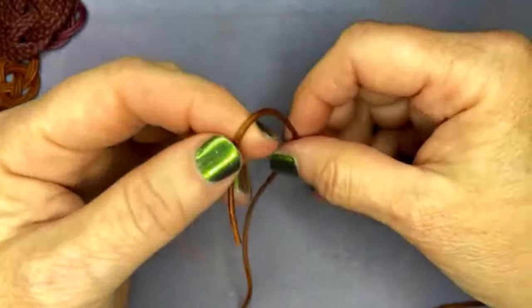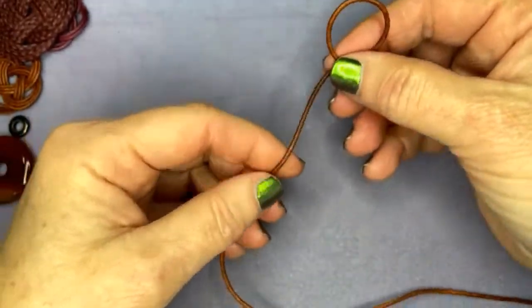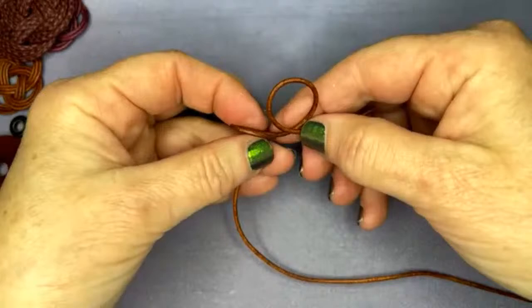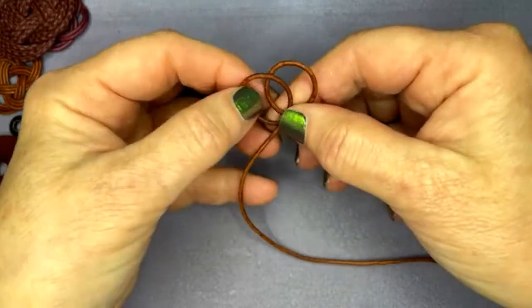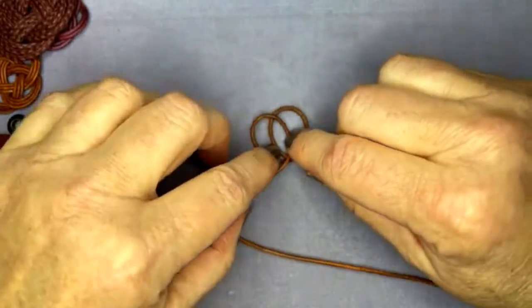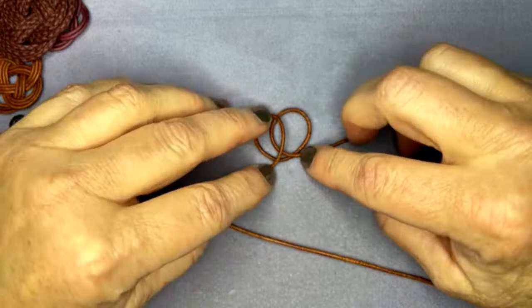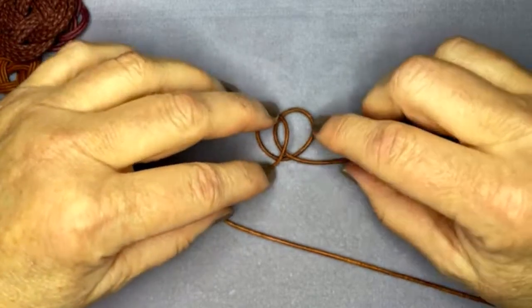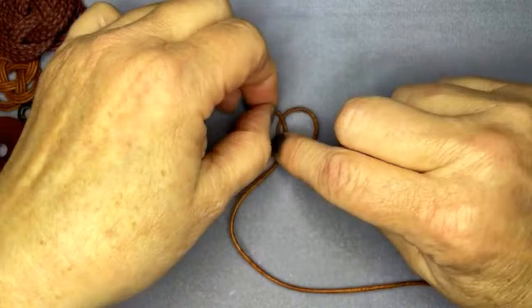Okay, so let's do that again. This first loop, I'm right-handed, so this tail is pointing towards my right hand, and I come in and make a second loop, and I place that loop on top of the first loop, and I'm going to lay it down here for you so you can see it. See how the crosses on the bottom of my loops are coming here and here. They're kind of going in opposite directions.